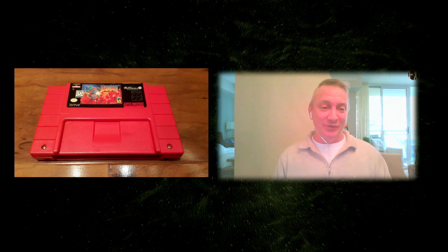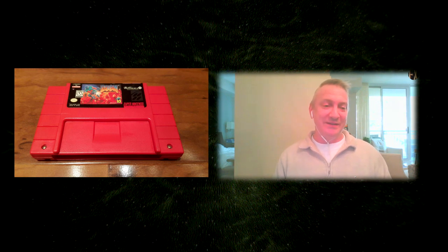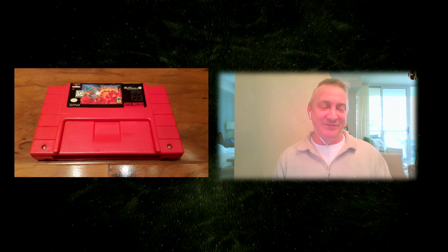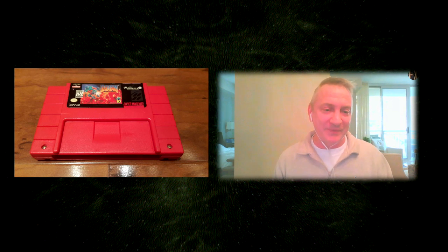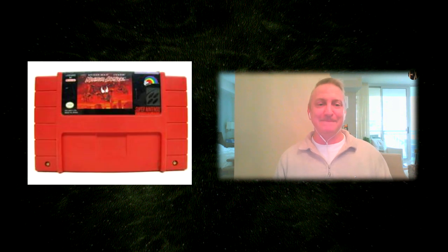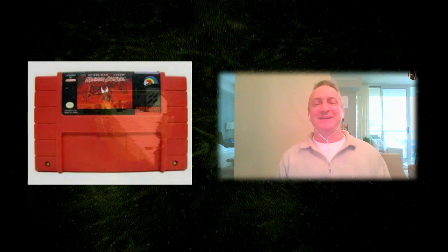It's beautiful. There's only 2 other games I think that have custom cartridge colors. Yeah, there was Maximum Carnage, the Spider-Man game, and there was Killer Instinct with a black cartridge. Yes. Really awesome. If someone has a collection of all the Super Nintendo games, you can easily spot Doom and Maximum Carnage and Killer Instinct immediately.